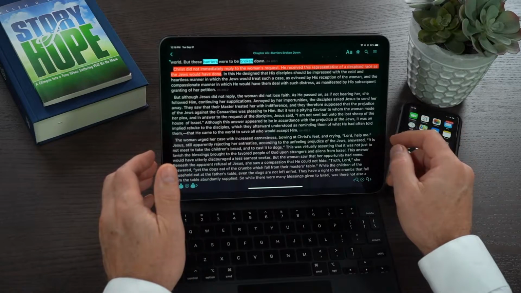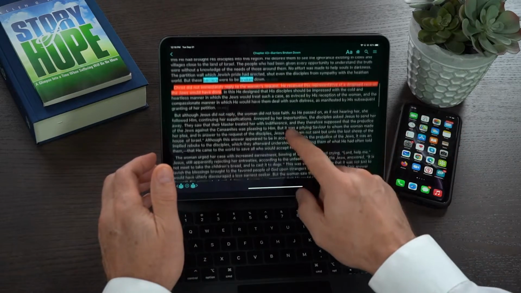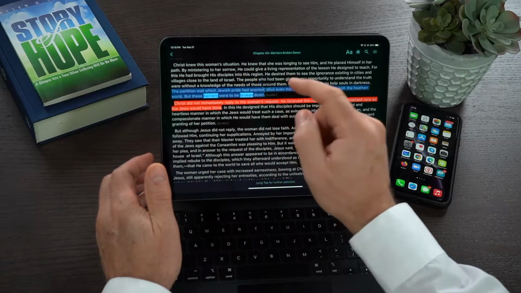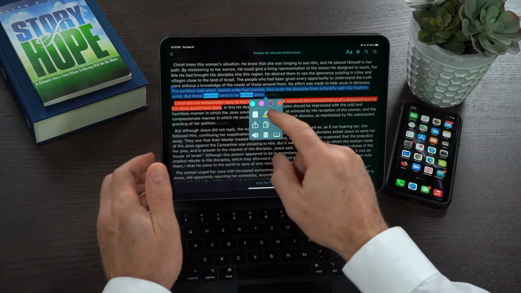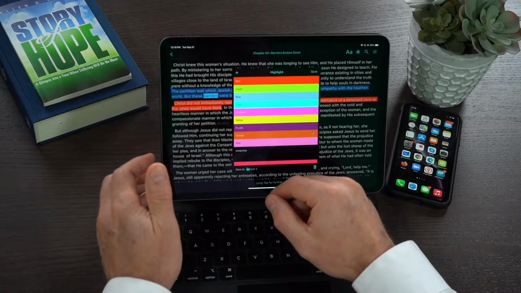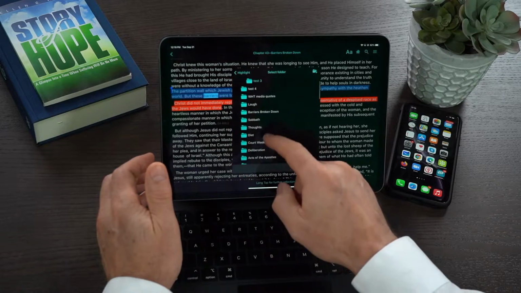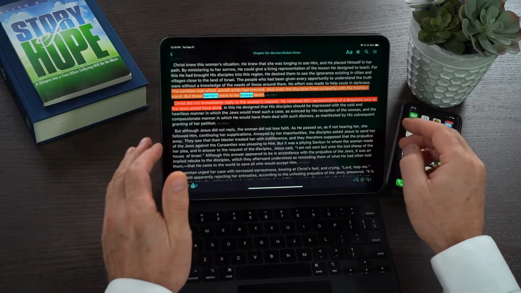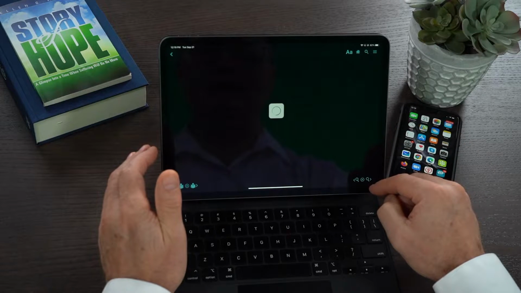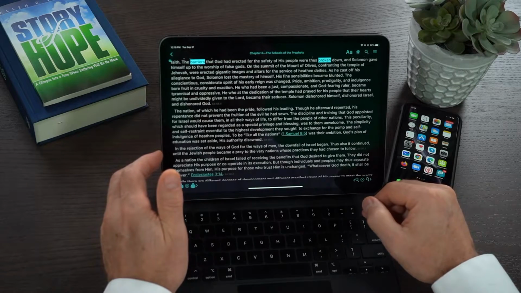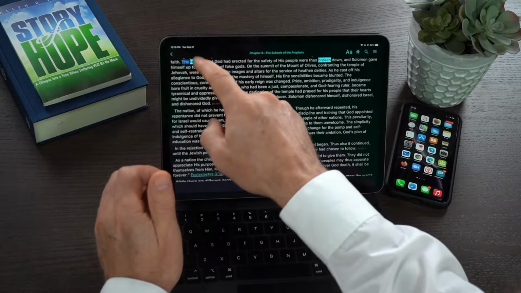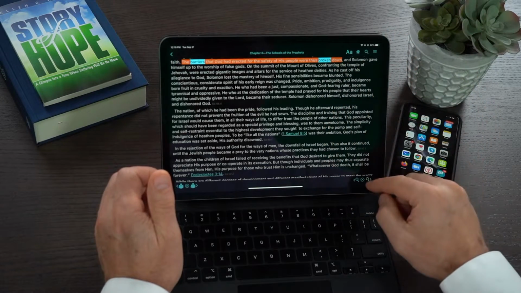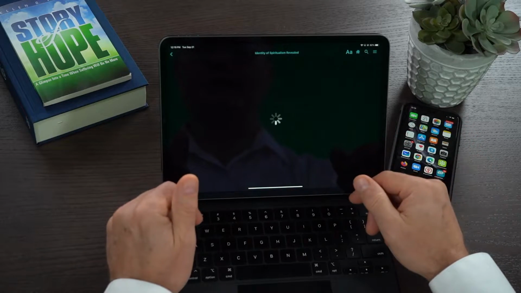Now, when I open that up, you can see here that I'm going to highlight this one here, right here. Okay, and then I'm going to select it and add it into my Study Center. And this time I'm going to come here and make sure it's added into the Barriers Broken Down, and I can hit Save. Now, if I want to jump across to the next hit on this, I can just tap the next hit. And I can find it here, and I can add this into my Study Center too.